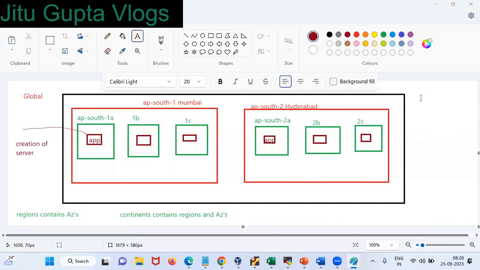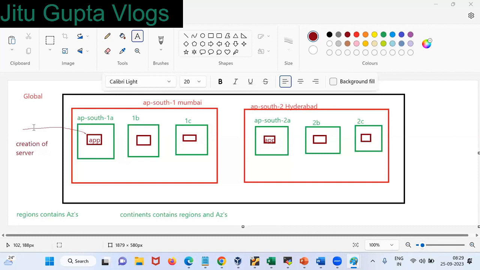Creation of server. Now you tell me, every point you can remember once you jump into the practicals. Every point you should remember. Now you are going to create a server. What is your first task? You should have internet. You should have a laptop. I know these 2 points. Don't say. Next, what is your first priority? To create a server, I should enable regions, right? Where are you going to create the server? We should check availability zones, regions, right? If you create a server, but the work is in Mumbai, if you create in UK, is it any use? So before creating the server, you should ensure where you are, which region you are, which availability zones you are.